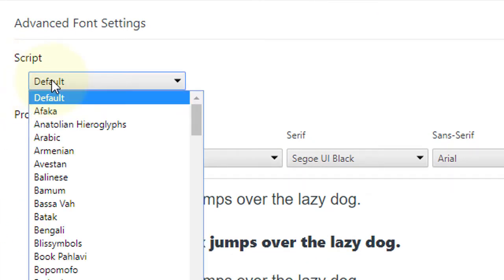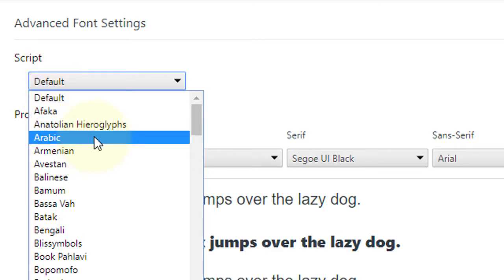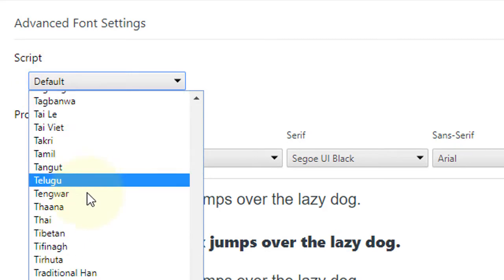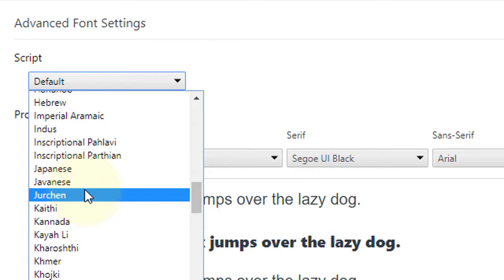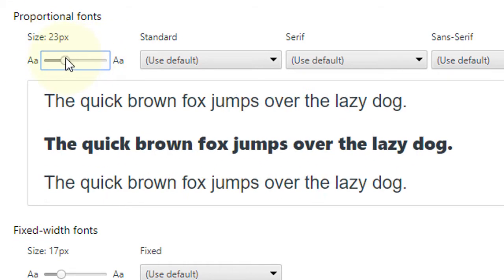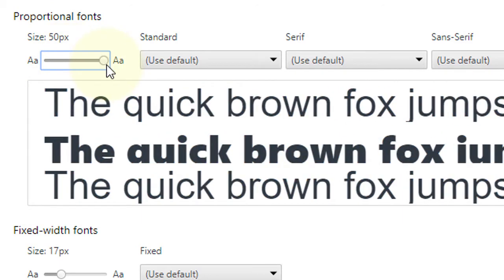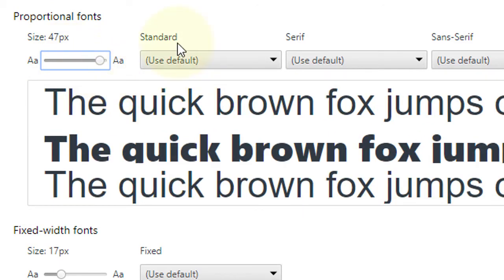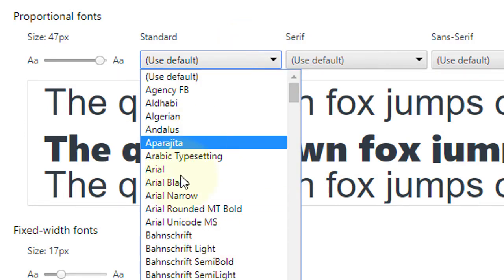Now is the default, Arabic and another one too. Here is the size. Standard, serif and sans serif you can select. Now all are default. You can change from here.